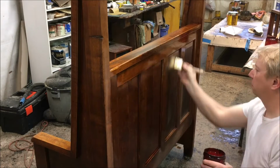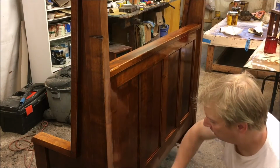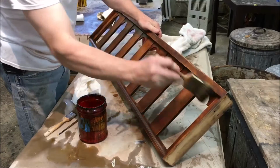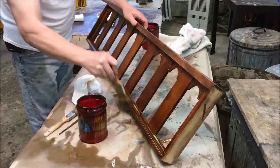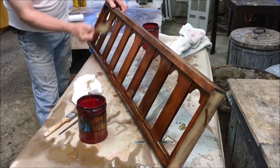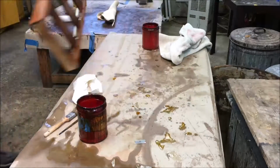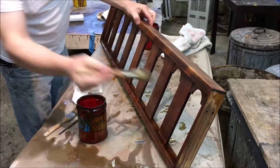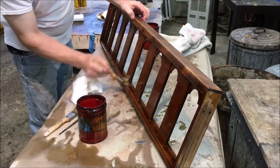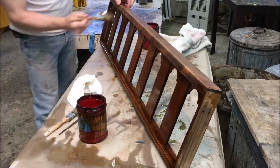This piece is a little bit unusual in that the back panel is finished. Typically on an antique, the back panel would not be finished. Then finally, do the decorative top rail. The procedure I came up with for this is just to flood it with shellac to make sure all the corners are covered. And then follow up with a dry brush as it's drying to clean up any runs or drips.